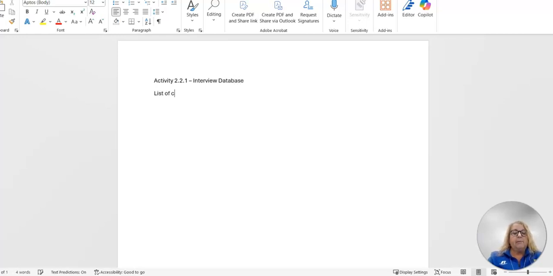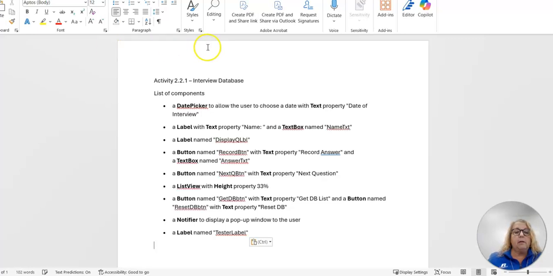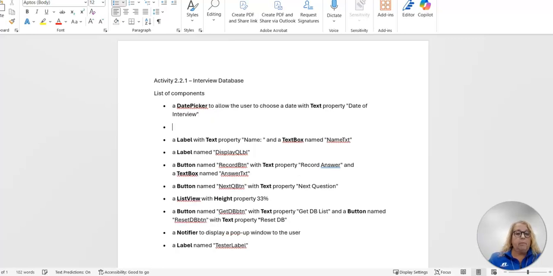List of components. Shows the date data was entered.